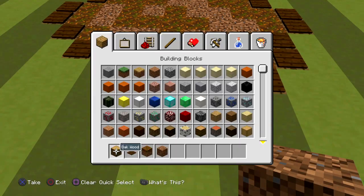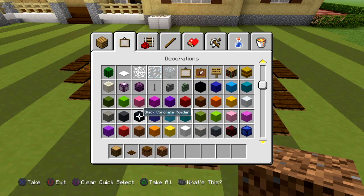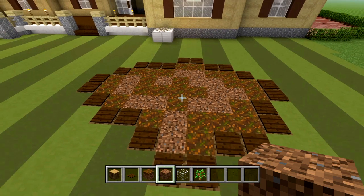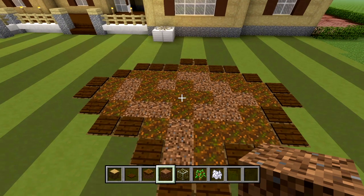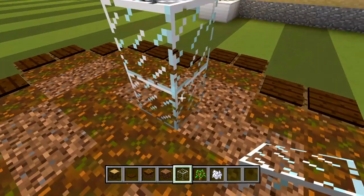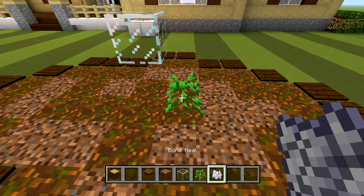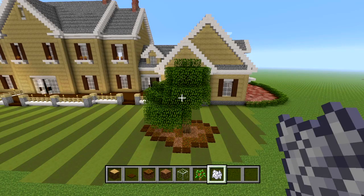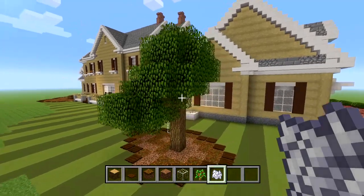Okay, now let me save just in case I don't get a big tree. But I'm going to get a block of glass and an oak sapling. Oh yeah, I also need bone meal, so make sure to grab that. Okay, so I'm going to have the tree right around here. So I'll have a block of glass diagonal from that, like a corner away from it. So I have the sapling there and then bone meal. Okay, that is a little bit of a smaller tree compared to that one.